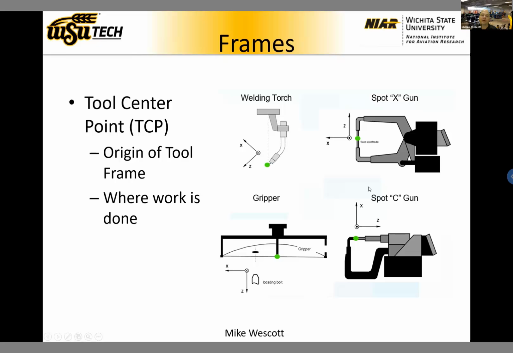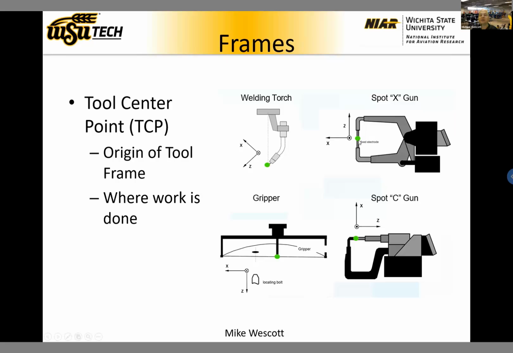In fact, in 3 of these cases, it's some form of welding. Typically with a welder, though, you're going to want your z-axis pointing straight out the tip instead of at an off angle going straight down like that. So we're going to want to use a different method known as the 6-point method, and we'll learn how to do that later. Or you can use the direct entry method if you know the exact size, shape, and orientation.